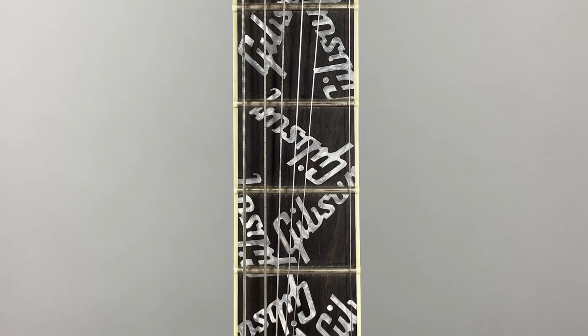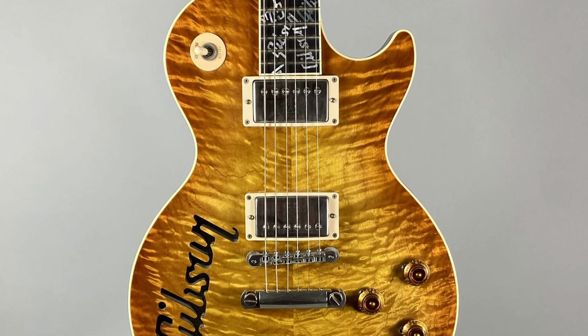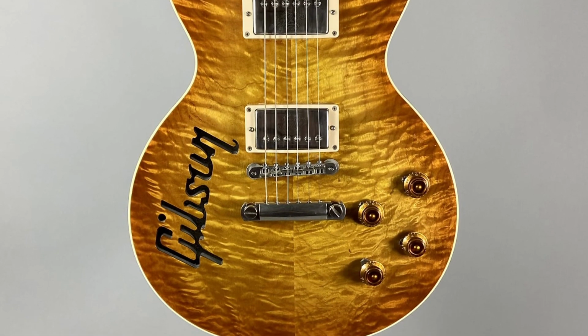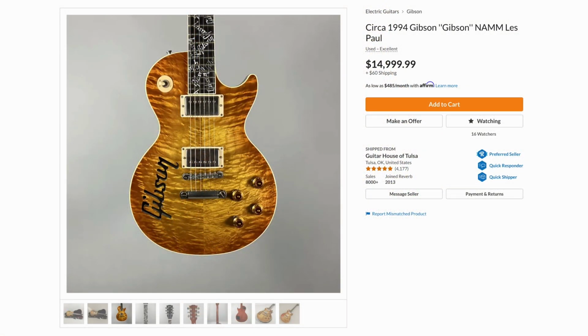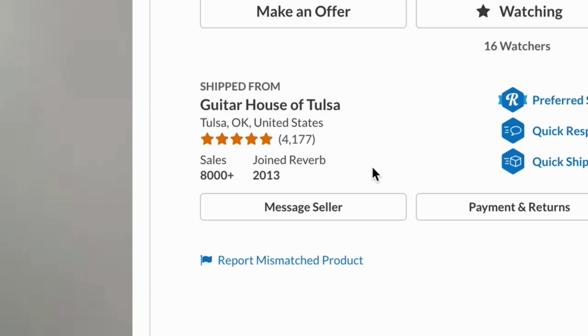My offer was not accepted, and now that I've talked about it on my show, I don't even know if I want to buy it anymore, because I was going to save it for a review and demo, but it doesn't look like that's going to happen. But what a cool piece of Gibson history here, even if it's not very traditional. But since we've got some time left tonight, let's see what else the Guitar House of Tulsa is selling.